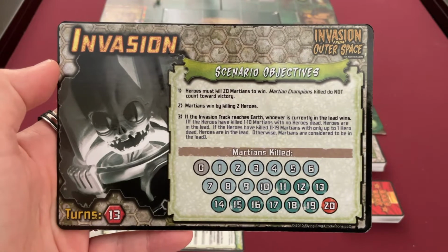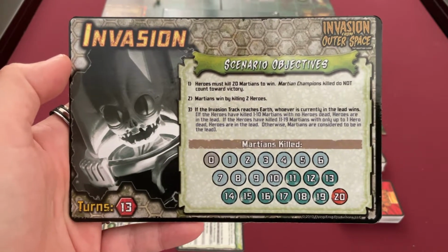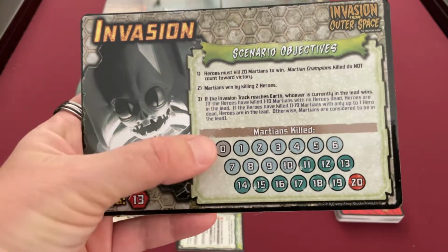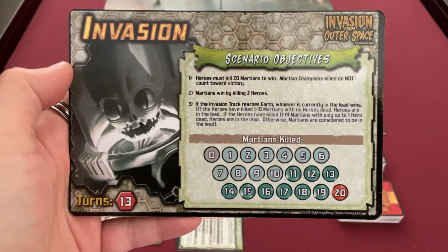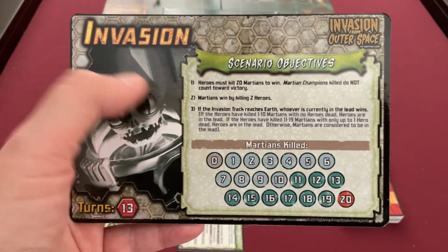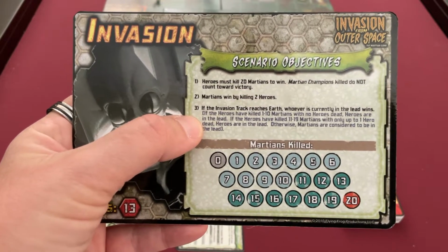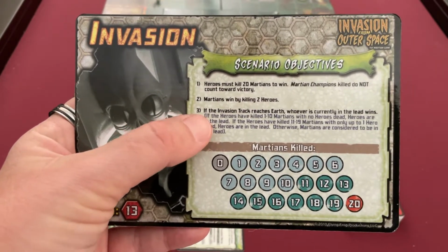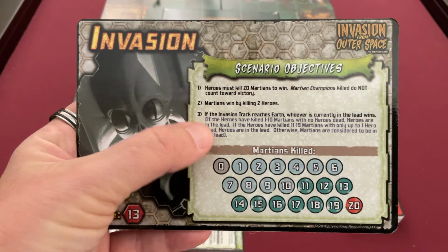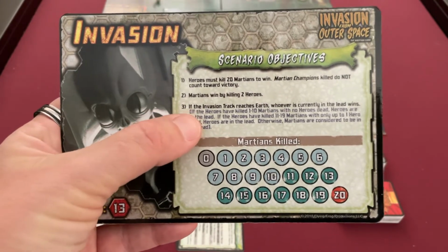Invasion scenario objectives. Heroes must kill 20 Martians to win. Martian champions killed do not count toward victory. And there is our tracker for how many Martians we've killed. And Martians win by killing 2 heroes. If the invasion tracker reaches Earth, however, whoever is currently in the lead wins. And you can read that, but we'll take care of that if the tracker reaches 0 and we have to figure out who the winner is.